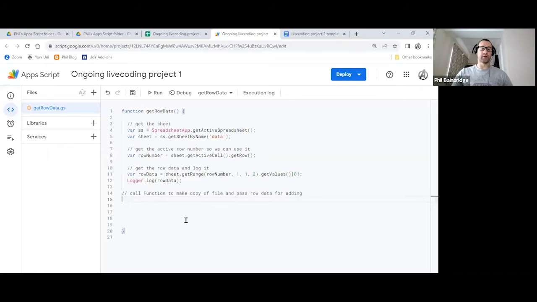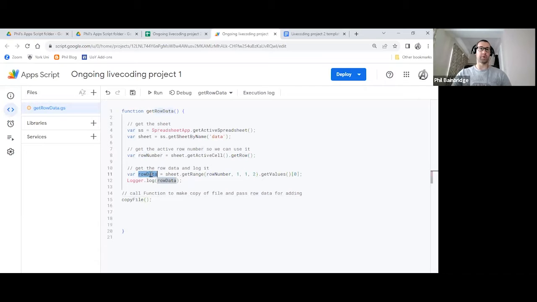So what we're going to do first of all is have a function called copy file. Our function typically looks with a name and an open and close brackets like we've got up here. So we're going to piece this together a little bit back to front, but it will make sense from the previous video you looked at and as we go forwards doing this. So the function is going to be copy file with a semicolon at the end as we usually expect. But we want to pass this function our raw data from the spreadsheet so that it can do something with it and actually put it into our new Google Doc template file.